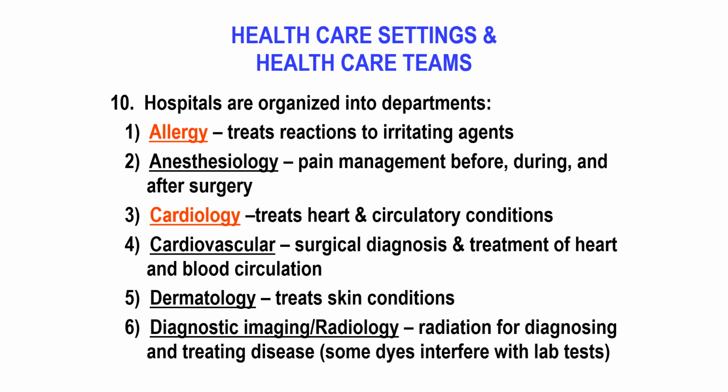There's cardiology. We understand that they treat heart and circulatory conditions. There's cardiovascular, which is surgical diagnosis and treatment of heart and blood circulation. There's dermatology, okay, they treat skin conditions. And there's diagnostic imaging and radiology. This is radiation for diagnosing and treating disease such as dyes. We want to know about these dyes. Why? Because some of these dyes can interfere with lab tests.